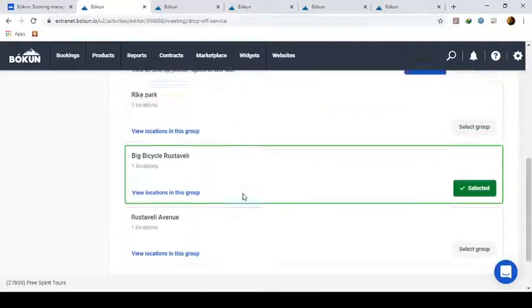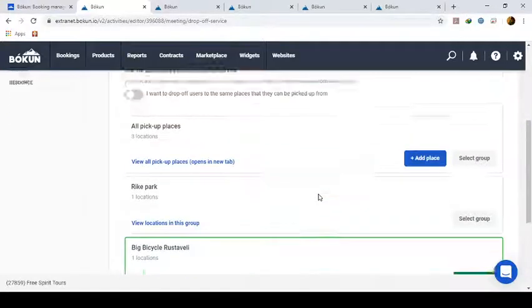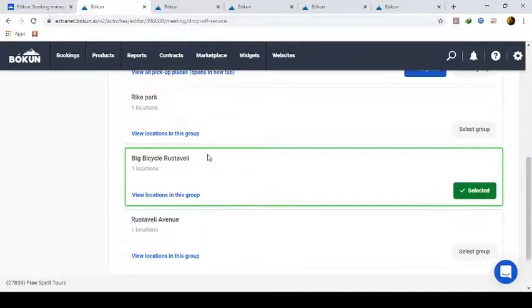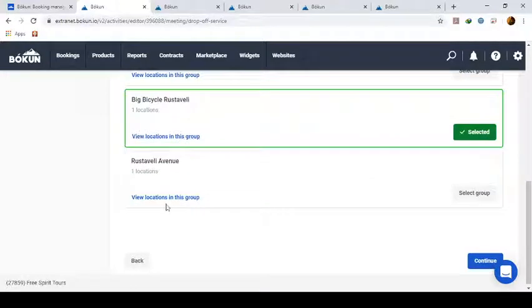And right here, I have many different places. If my place doesn't exist in here, I will go to view locations in this group.